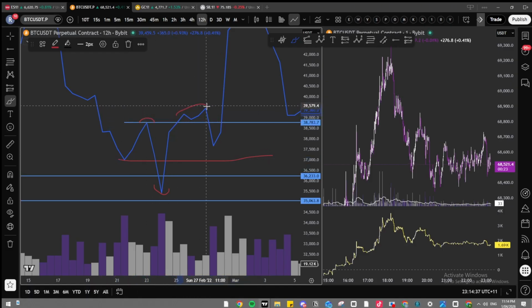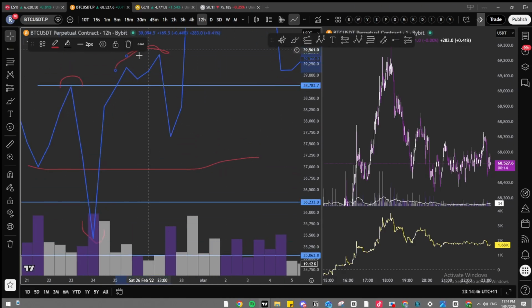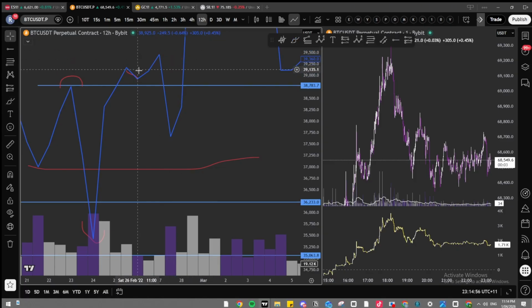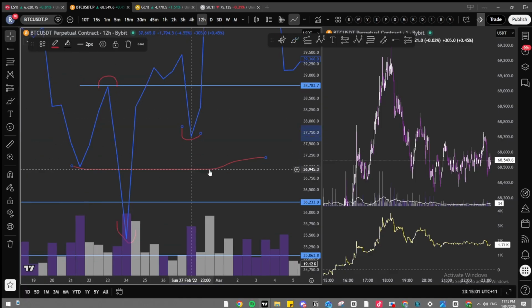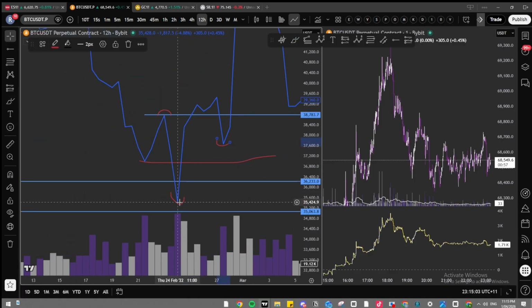And honestly, this right here is probably not enough for me personally to say, okay, this is a shift in structure to the upside, just because we didn't take it rapidly and we didn't actually spend a lot of time above it. And as we can see, we didn't put in another higher low above it, right? So you'll get better at reading what type of internal structure is building. But as we can see here, we come back down and we still put in a higher low.